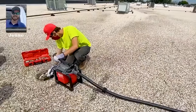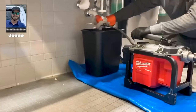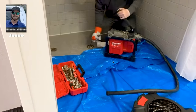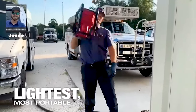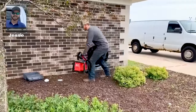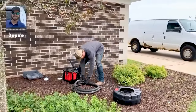I've been able to complete jobs at over 6 consecutive different addresses to clear multiple stoppages, running multiple vents per address. So the runtime on this M18 sectional machine has been very impressive with how it can keep up. With the M18 sectional machine being so much lighter than the current machine that I use, I have definitely been able to carry more. I can carry the machine over my shoulder. I can carry cables in one hand and the box of heads or tarps or whatever I need. I can definitely eliminate multiple trips.